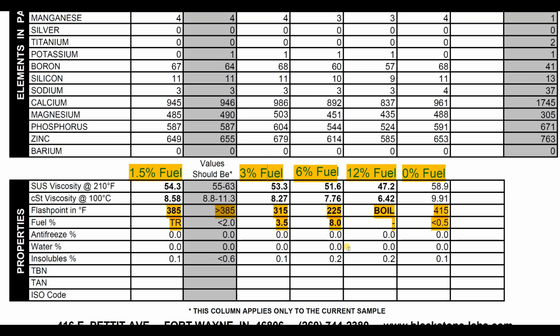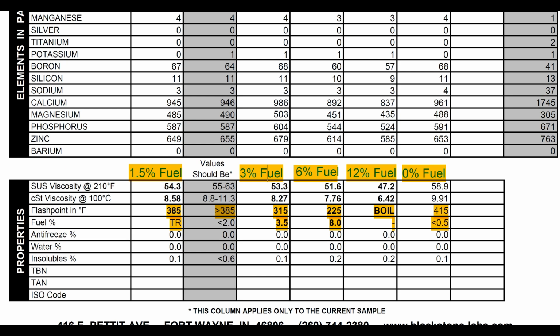And I argue that changing anything is not going to really affect anything, except if you're trying to refine the middle point of the range, because that's where it's going to be the most important, since that's when you likely start having problems with your car. On the lower end, say 2 and lower, if you had 2% fuel dilution, 1% fuel dilution, you might not even ever know it if you didn't do oil analysis.